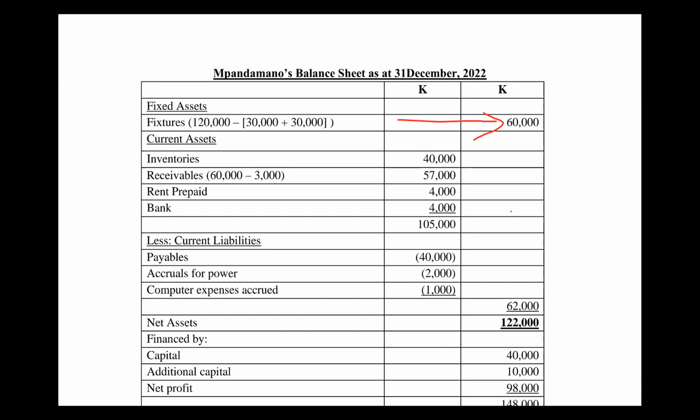To the fixed assets, you will have these current assets. Inventory is a current asset. Now, receivables, check. From the receivables, you remove the allowance for receivables. Remember that doubt I had asked about allowance for receivables in the balance sheet. That 3,000 you had calculated, you should remove it, and you just record 57 now instead of 60. Why? Because you were doubtful about the 3,000. You're not sure that people are going to pay you back. Clear?